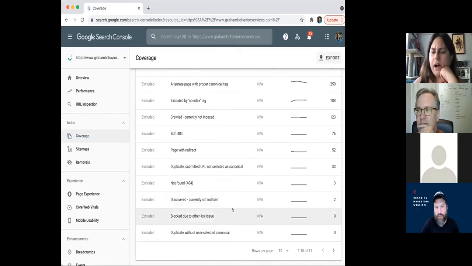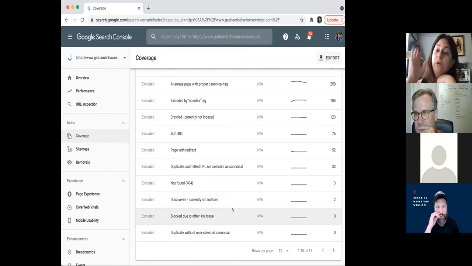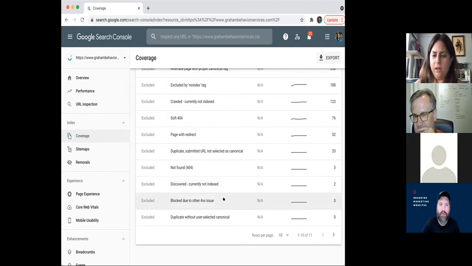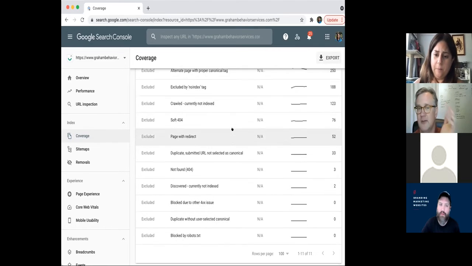I think we went through this a few months ago, and I remember we established, somewhat shockingly, that we really don't have any pages that need to be indexed that aren't. Right, which is great.